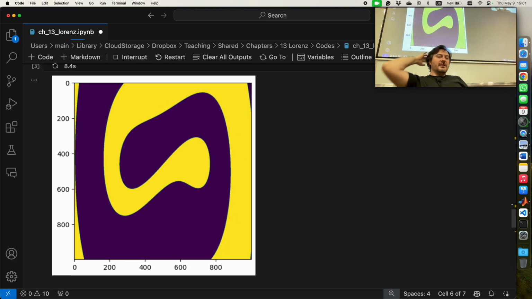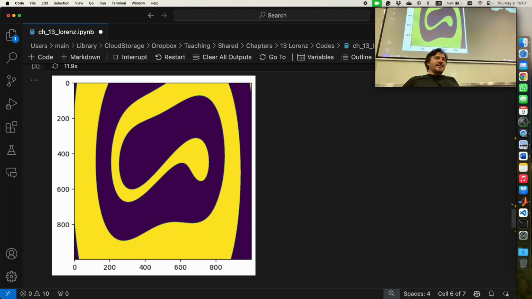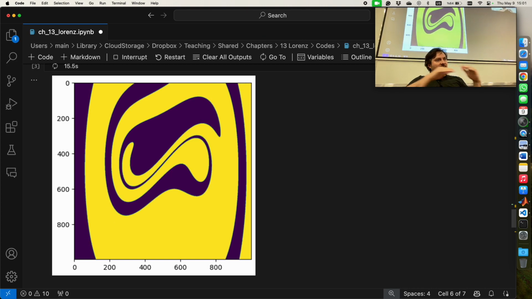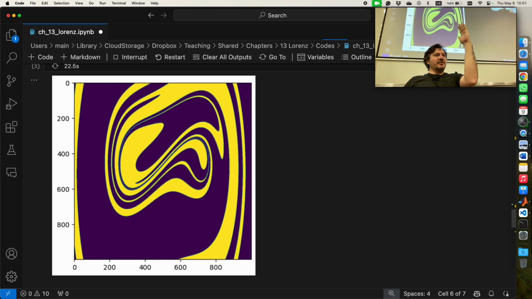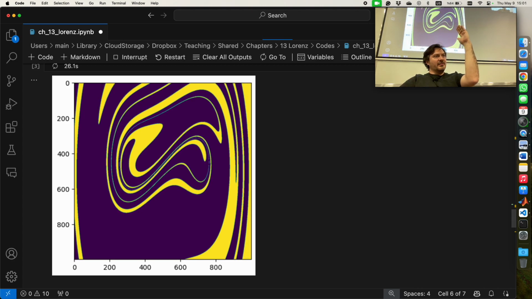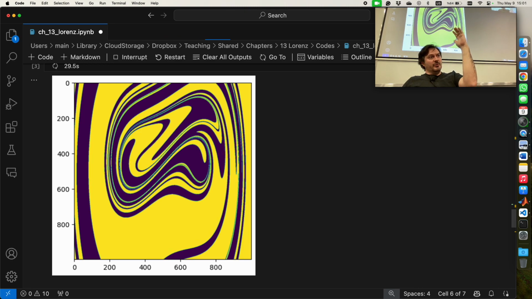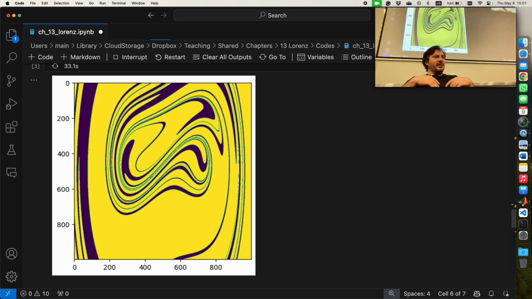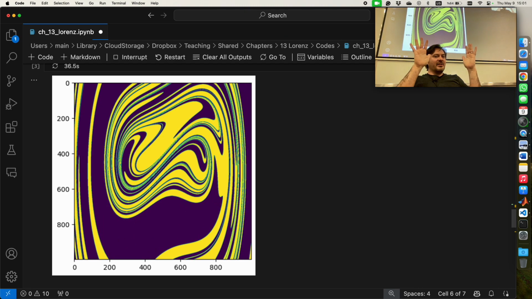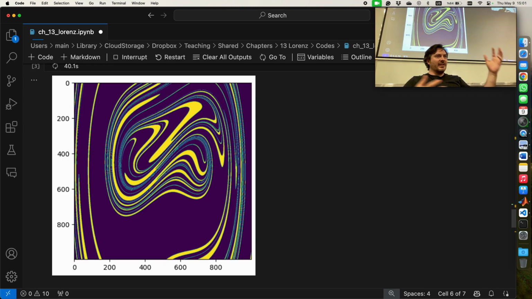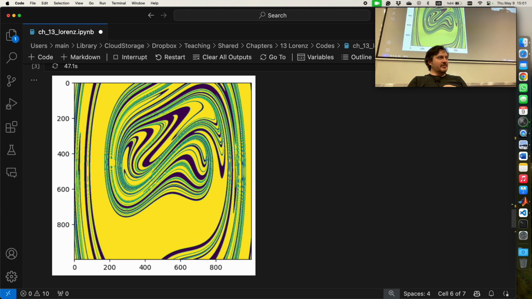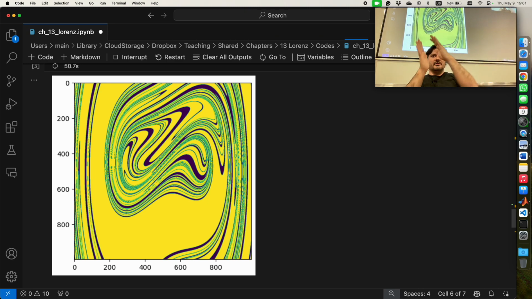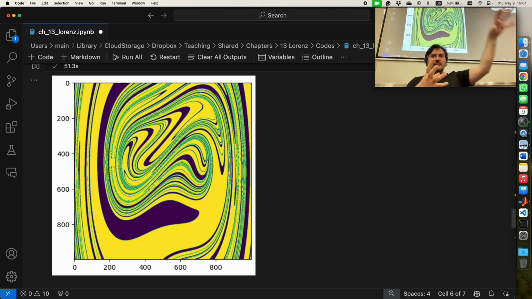What's going on here is that I start with x and x dot, and I have time, right? So at the beginning, I call everything on the right to be yellow, everything on the left to be blue, whatever this color is. And then I let the system run and see where the colors go. And you can see this folding and stretching, folding and stretching, making that mosaic cake. Are we happy? Yes? It's basically a mapping that happens as a flow. You take a dough. That's what these equations are doing to the system.